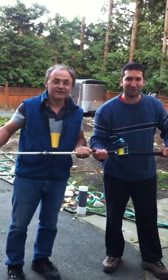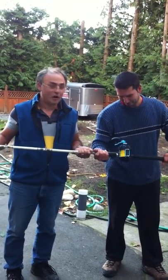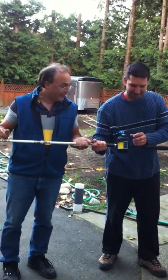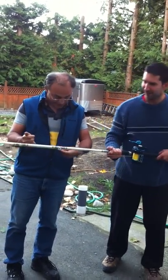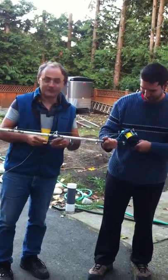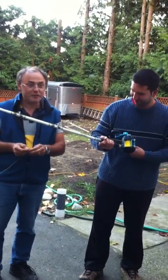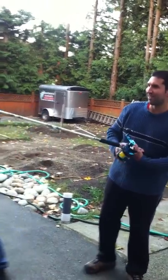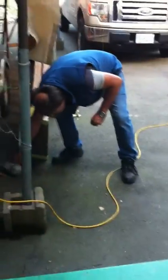LD20T. And we're comparing it with the Shimano TLD 25. Two speed. Okay, this is a one speed Shimano. We tried one speed. So let's see. We're going to try to pick up two 15 pound cannonballs and see how the drag's going to handle. That's what we're going to do.